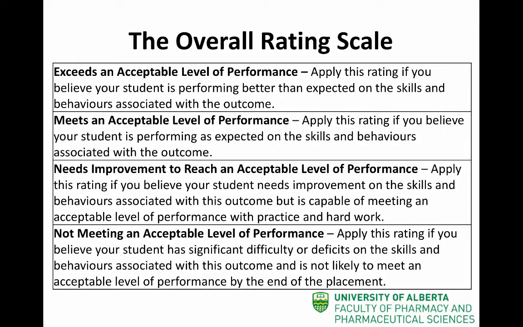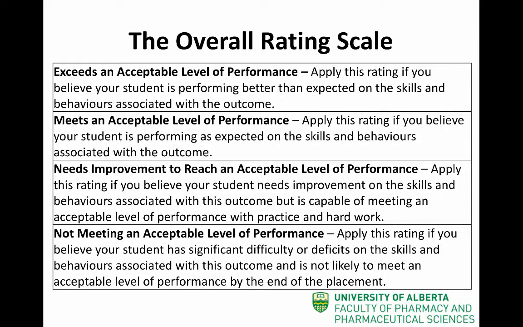Moving up the scale to needs improvement to reach an acceptable level of performance, this level on the rating scale is meant to be used in situations where there are multiple skills and behaviors in the list associated with an outcome that the student doesn't quite show an acceptable level of performance with, but there's an expectation that with some work and practice and some feedback from a preceptor they will achieve an acceptable level of performance by the end of the placement. And this position on the scale is one we're trying to advocate use of more often, especially at the midpoint.